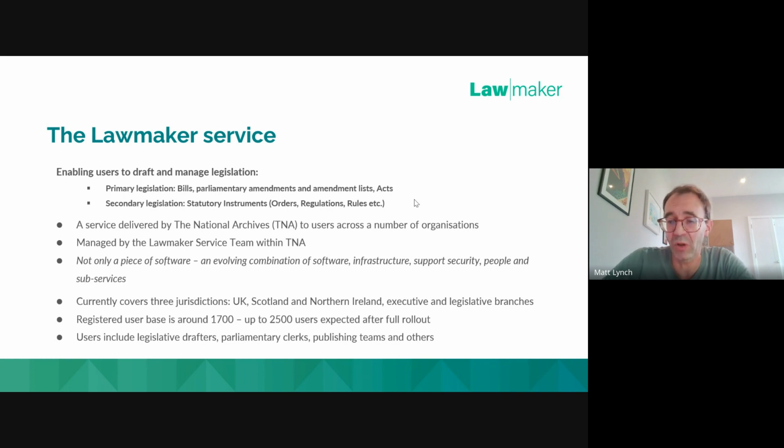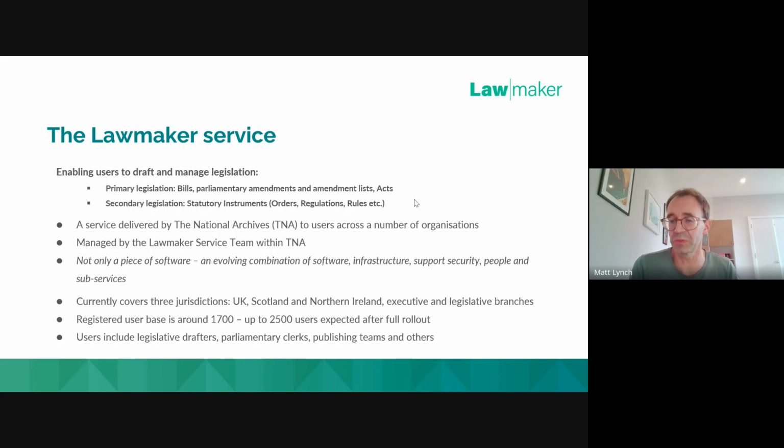What's interesting about Lawmaker, and it's something I'll touch on, is that it covers not just one jurisdiction, but effectively 3 different jurisdictions. And because of the way the UK is set up, it has to span both the legislative and the executive branches. So it covers the UK as a whole, so that's the Westminster Parliament and the legislation that goes through that.